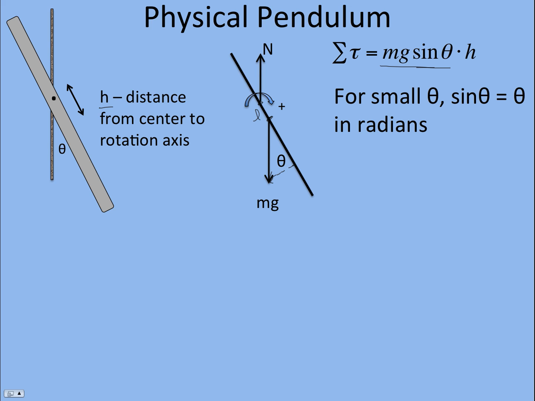But we just learned that for a small theta, sine theta is essentially equal to theta in radians. So I can simplify this as the torque is mgh times theta. You have to be careful here, mgh is not potential energy. It is the weight times the lever arm, and then we have sine theta which we've replaced with theta, so we get the torque.